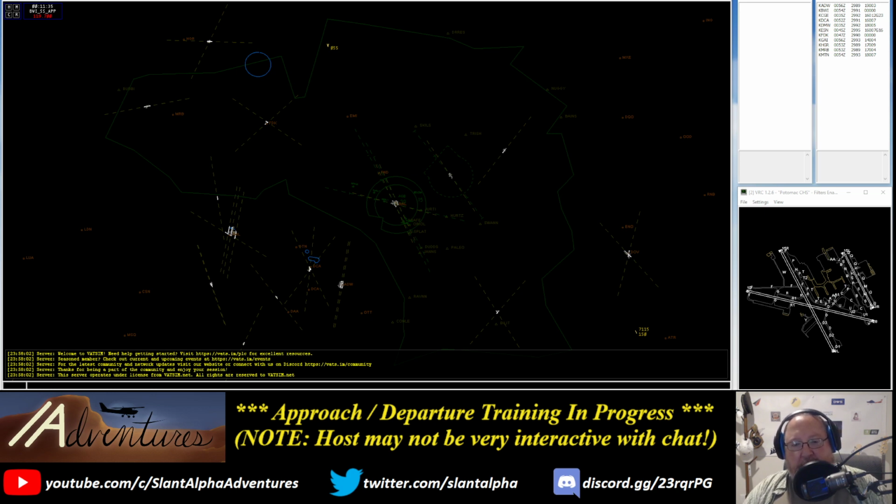What we're looking at here is the Chesapeake sector of Potomac. Potomac is the consolidated combined TRACON facility, terminal radar control facility, that handles the BWI airport, Washington Reagan National Airport, and Dulles Airport, which you can kind of see on the screen here. BWI is in the center, and then DCA and Dulles are out here to the lower left. And then all the way down south is Richmond, which is not on the screen, but it is part of the Potomac TRACON area. So this is the green boundary here.